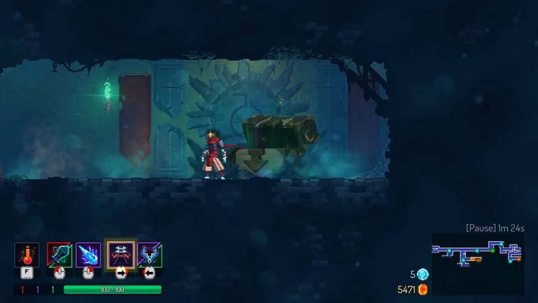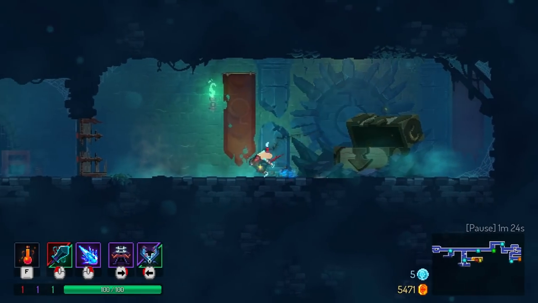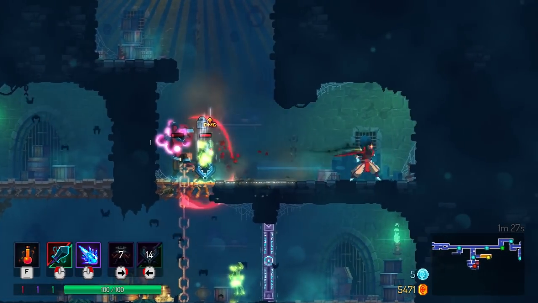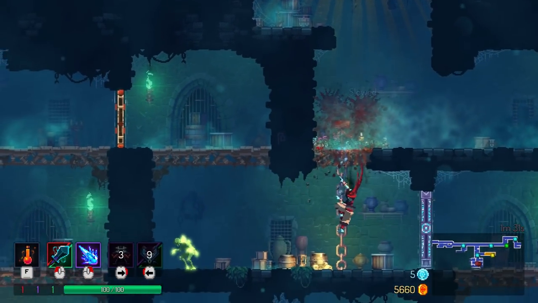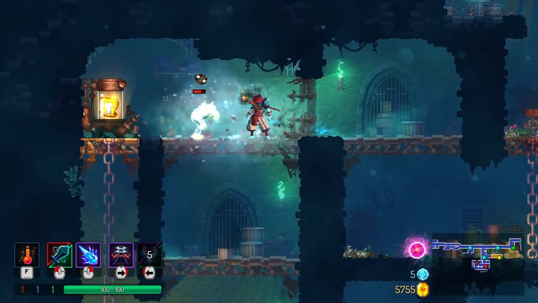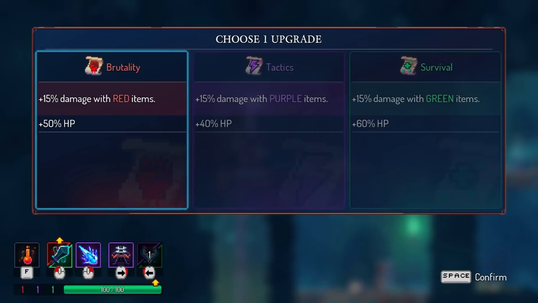Sinew slicer. Bonus damage on a burning target. Doesn't matter yet. Oh. So we can put him in a trap and then use that time to freeze him too. Oh, that was beautiful. It only would have been better if we actually finished him off with that hit there.